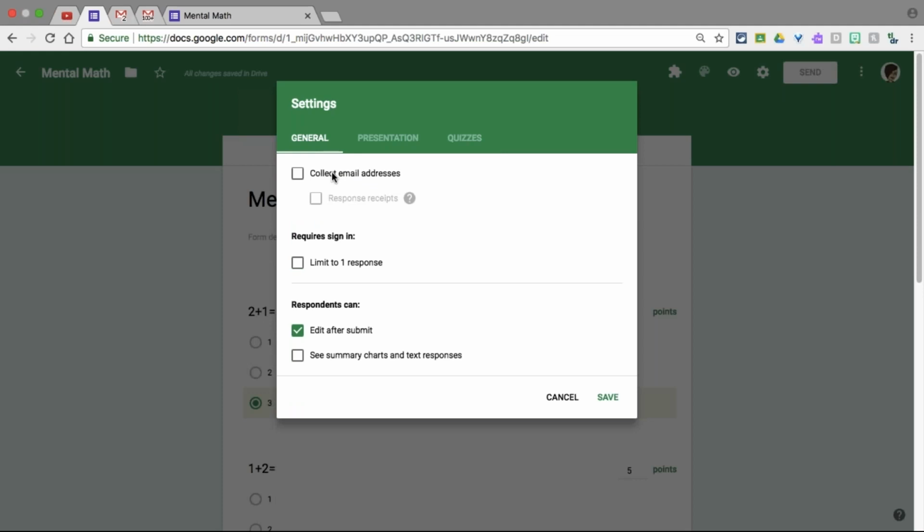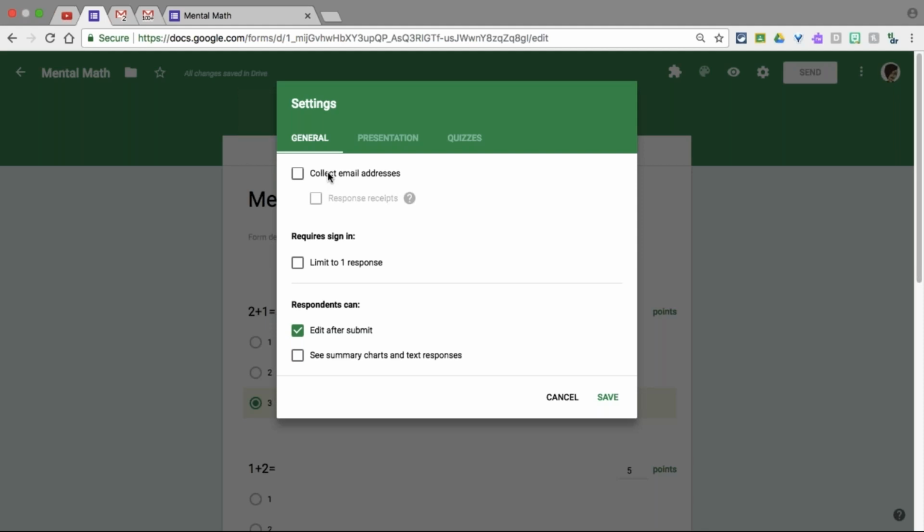Really, really important is if you want your questions, your surveys, your forms, whatever it is, to be anonymous, like in the case of the mental math one that I just threw out there on social media, I didn't care who the people were. It didn't matter. I just needed to collect data so you and I all could analyze it together and actually show you how to use Flubaroo, which is a grading add-on.